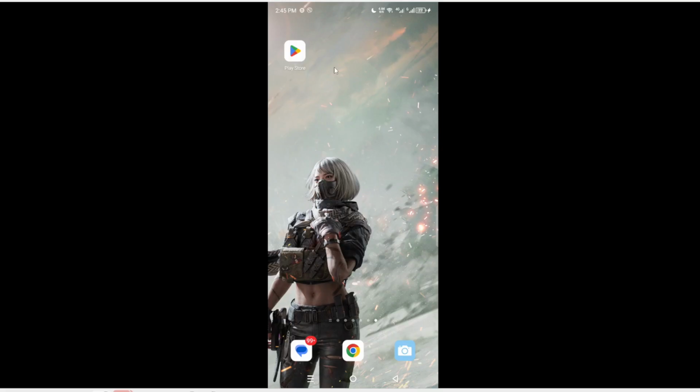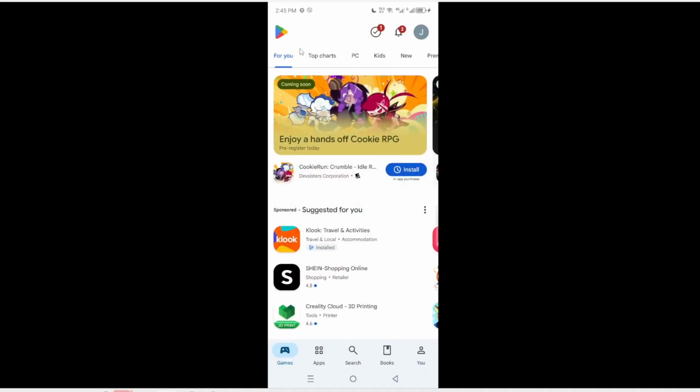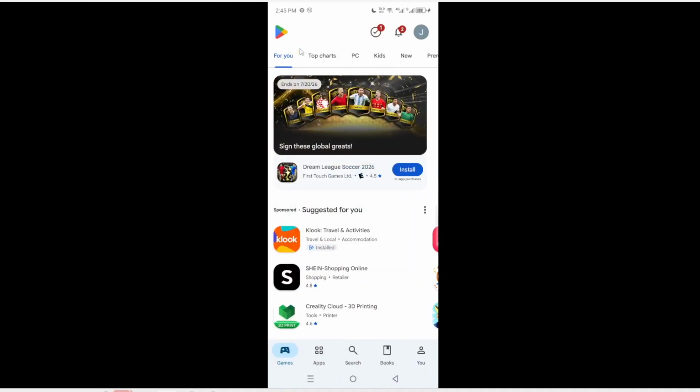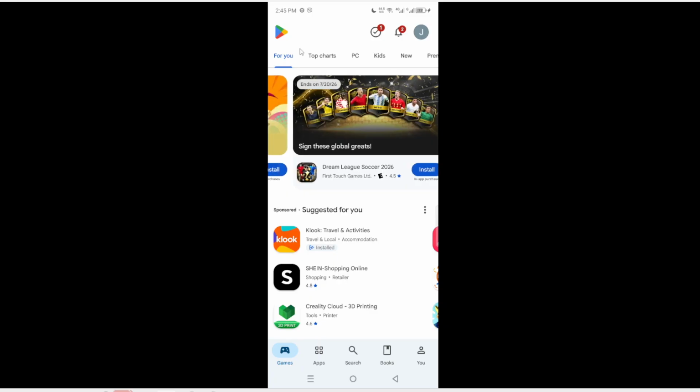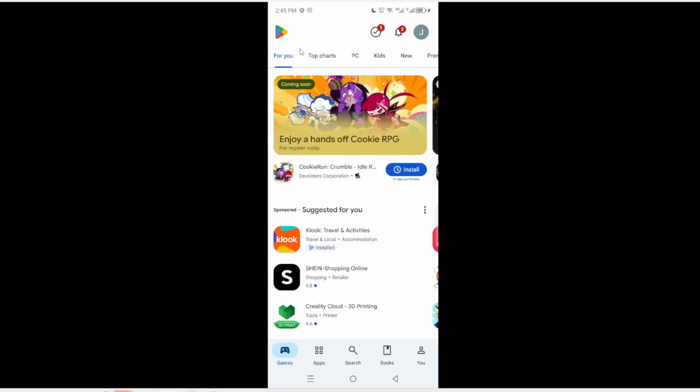First, open the Google Play Store on your Android device. You can find the Play Store icon on your home screen or in your app drawer. It usually looks like a colorful triangle. Tapping this icon will launch the app, and you will see a wide array of applications available for download. This is your gateway to finding the StubHub app, which is essential for buying and selling event tickets with ease.